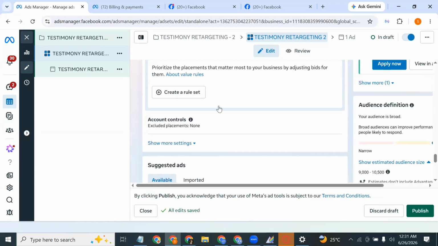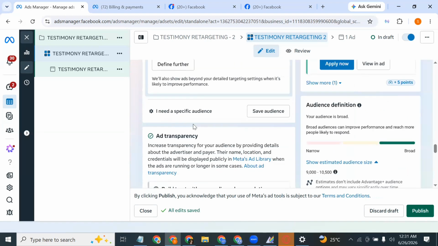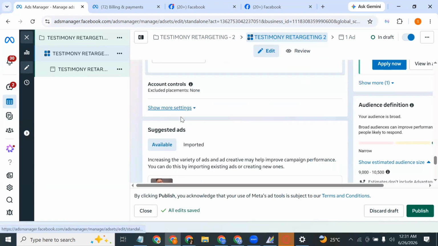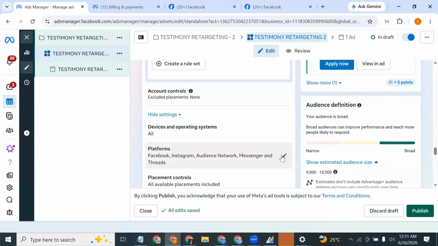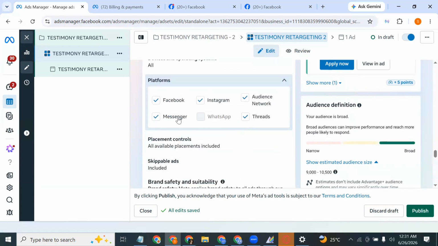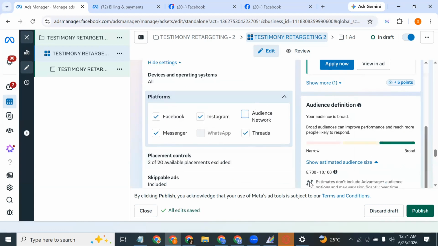There's a way I approach my placement. Sometimes I just decide to leave it the way Facebook left it. Sometimes I can decide to remove some places. So, for example, on the platform, there is Facebook, there is Instagram, there is Audience Network, there is Messenger. For example, I don't really like to use Audience Network at all, but it is still fine. What you can notice is that once I remove Audience Network, this audience comes down very, very well. So let me keep the Audience Network right there.